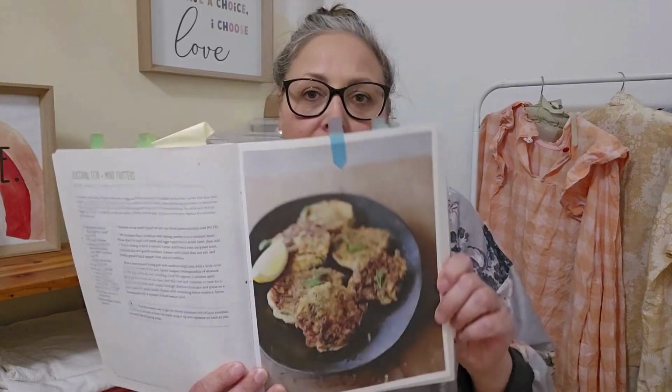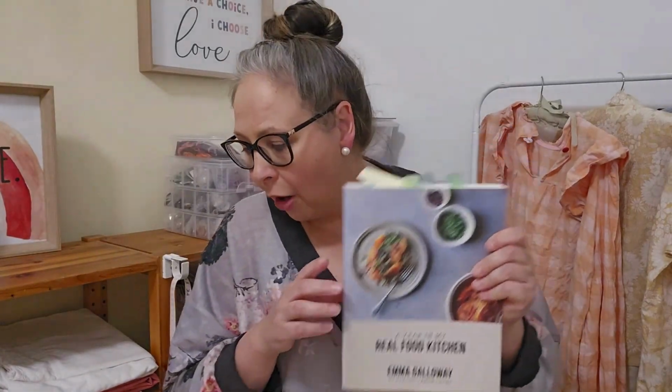And another one of my regular go-tos, this is not baking, but this is a go-to for me, zucchini, feta and mint fritters. They're great. Also, I will quite often fry up the whole batch, and those ones last really well to take to work for a few days in a row.